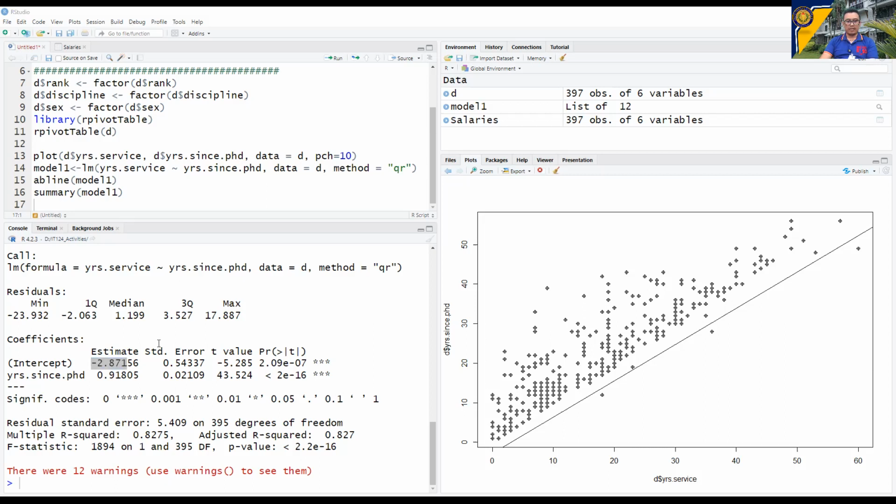Times x, which is our years since PhD. Okay, so that is our equation.